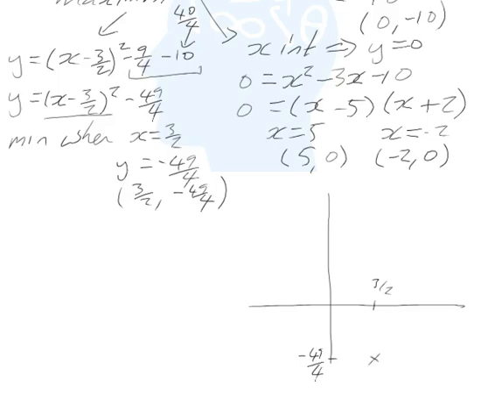Right, so let's do the intercepts now. And we know we've got a y-intercept at minus 10. So minus 10, let's put that there. We've also got our x-intercepts at 5 and minus 2. So there's all the points. I've now got to draw my curve going through all those points. So let's see if I can do it. So let's go like that. And then the other side up through minus 10.